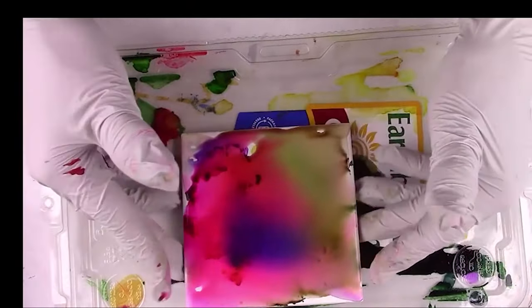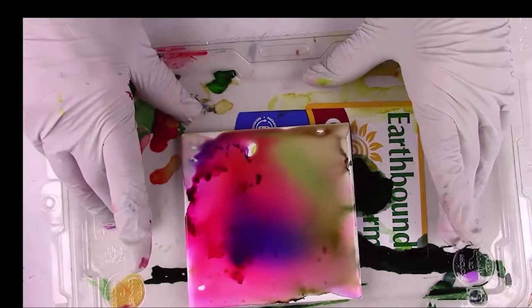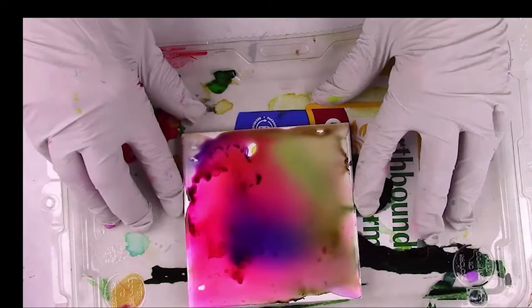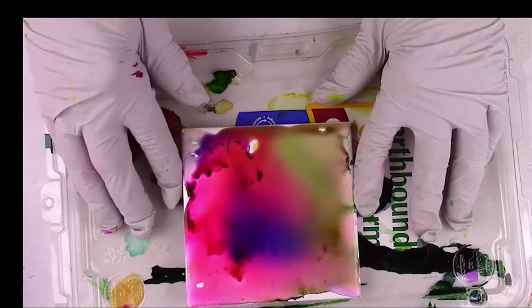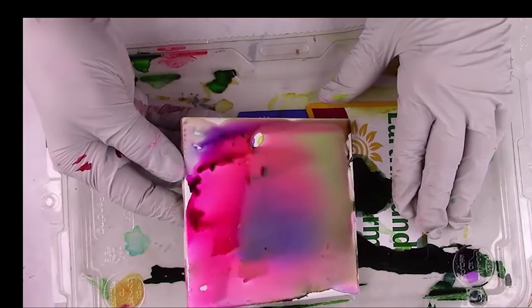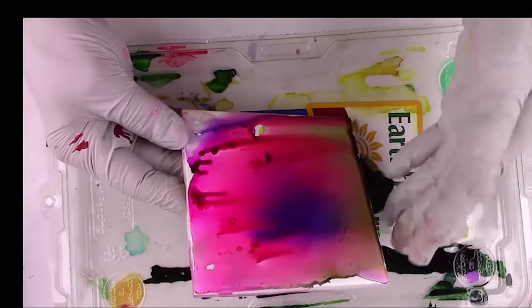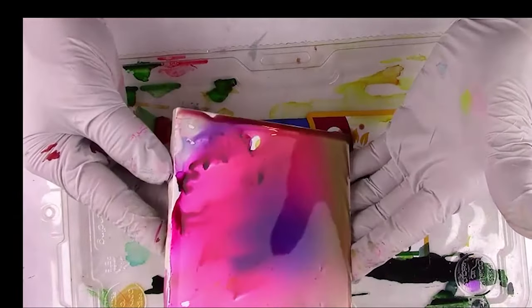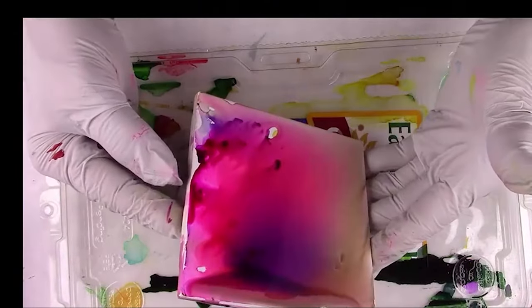Also, part of the fun is as you're moving the inks around like this, imagine what it might suggest to you. It's kind of like watching clouds and saying, oh, that looks like an elephant, because later on you can take an abstract image like this and develop it even more, bring something out. Like I'll show you the painting once a little fairy appeared in my woods and I go, wow, where'd she come from? And she was just there. That happens a lot if you're willing to go with the flow.